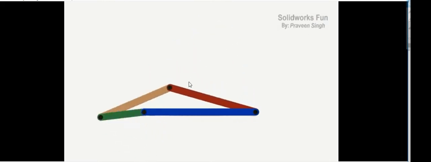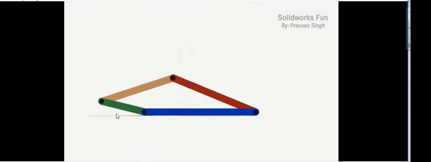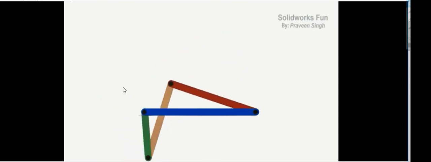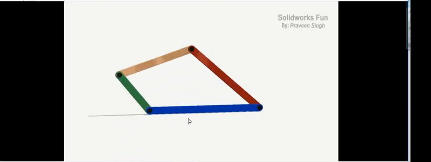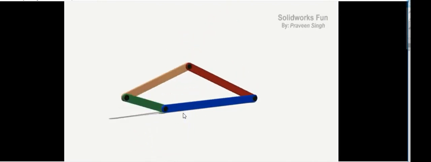In the 4-bar mechanism, there is a crank or driver, a follower, and a connecting rod, and this is how a 4-bar mechanism works in a clockwise direction. When you apply a torque on the second link, the 4-bar mechanism rotates, and the blue one is the fixed link. This is a side view, a three-dimensional or isometric view, you can call it.